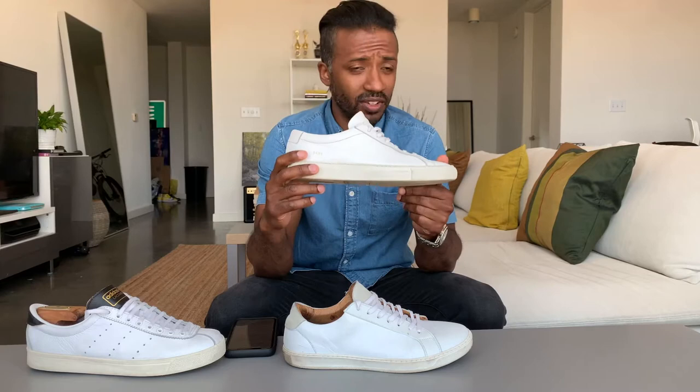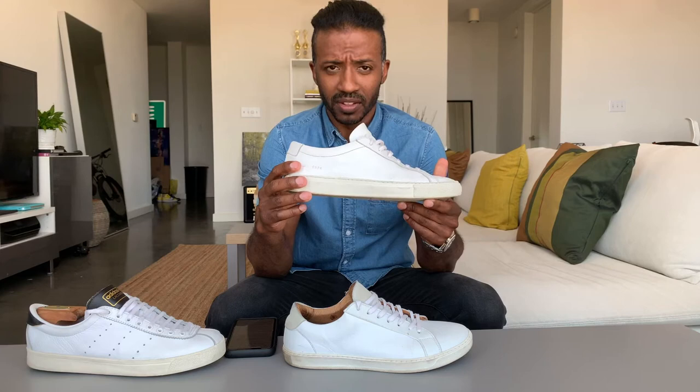It can also get very hot. Now, I'm not one of those people who have issues with my feet sweating and all that kind of stuff in the summertime. But I did notice wearing this day in, day out, every day, that this was a very, very hot sneaker. If you're standing in direct sunlight, or waiting for a bus or doing something outside and you're wearing these, this sneaker is definitely hot, doesn't breathe very well, and not probably the most comfortable summer sneaker you could get.